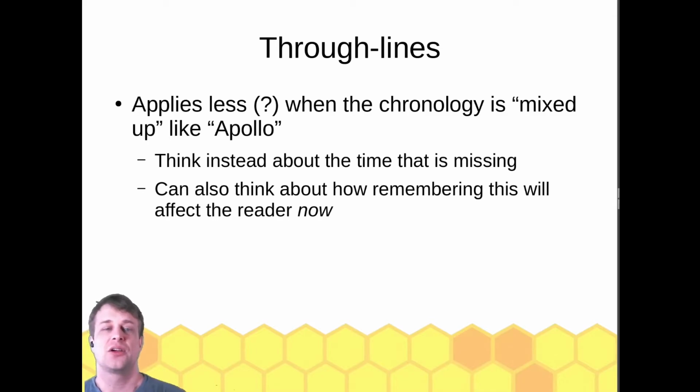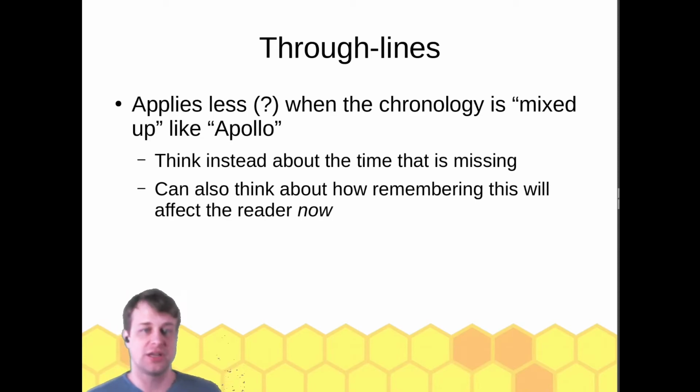So instead, Apollo, remember, we start in the future, and then our narrator is reminded of something that happened in their past, so then they go back and narrate these important series of events from their childhood. And then there's a long break between that past and the present that starts the story. So instead of us thinking about the narrator's past, we think about the time between that event when our narrator claims that Raphael pushed them off the porch, and this moment when they're thinking about Raphael again.